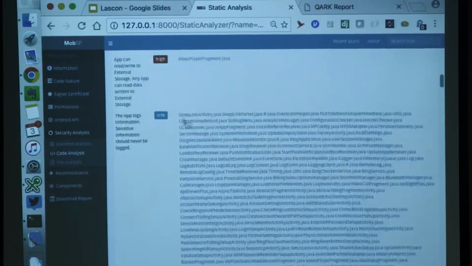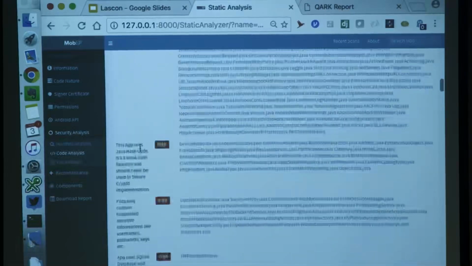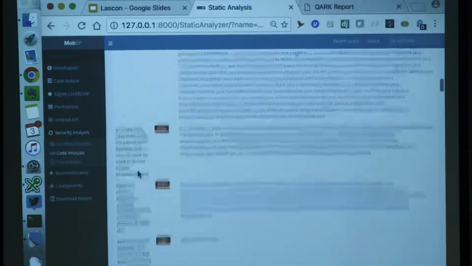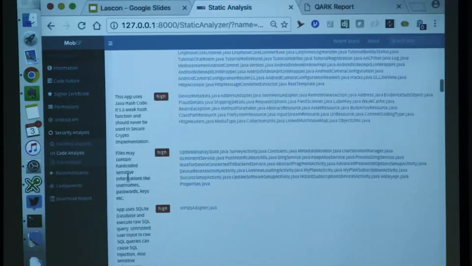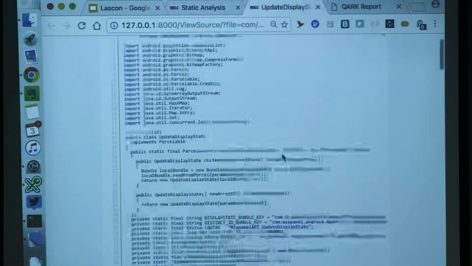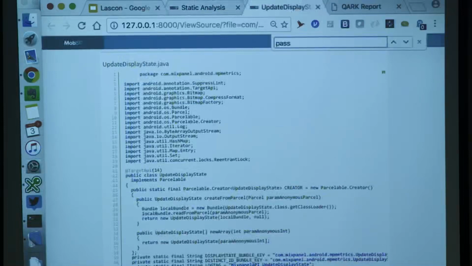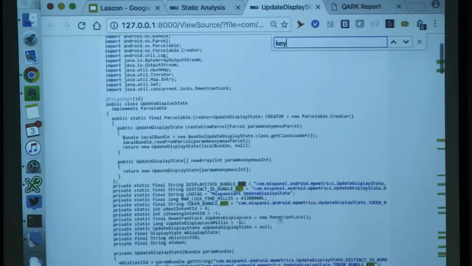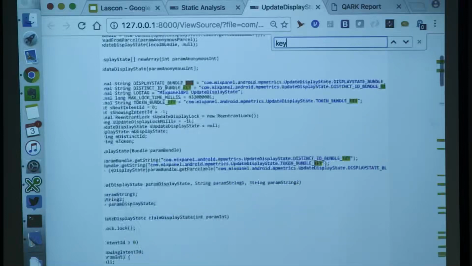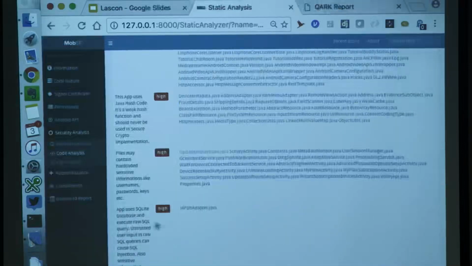So if an app is storing or logging potentially sensitive data, using insecure hash functions, hard-coded passwords, secrets, and keys, that's always a place for me to look. So let's have a look there. I'll probably just Control F and search "key." Here's a key here. Oh, this is for their Mixpanel. Okay, nothing too crazy there, but so you get an idea.